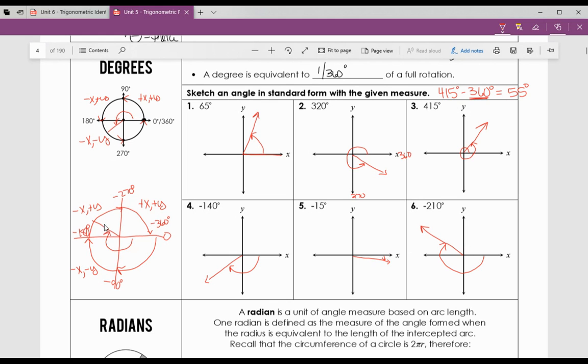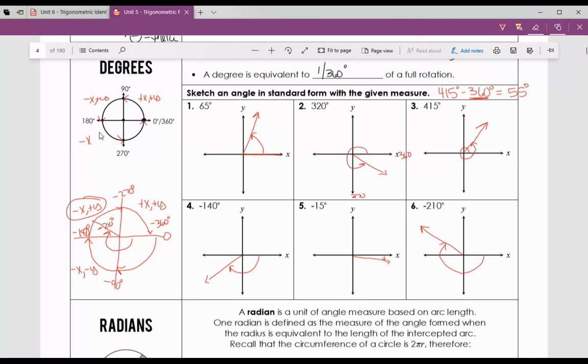Now, here's negative 210, and this is positive 210. Negative 210 has a negative x and a positive y coordinate that will go with it. Positive 210, both coordinates are negative. So where you terminate and how you rotate is very, very important, because a negative x positive y is not the same thing as a negative x and a negative y. Does that make sense? Okay.